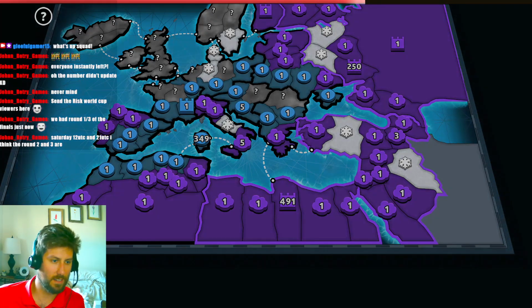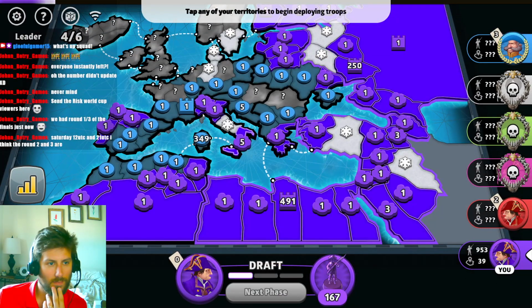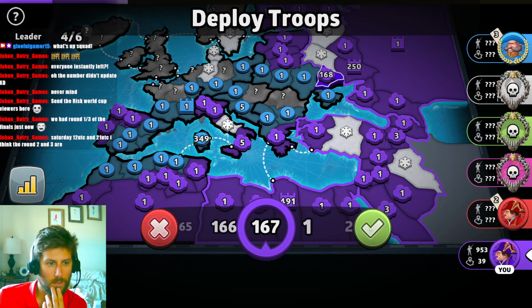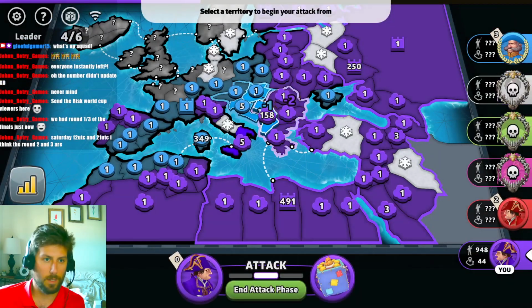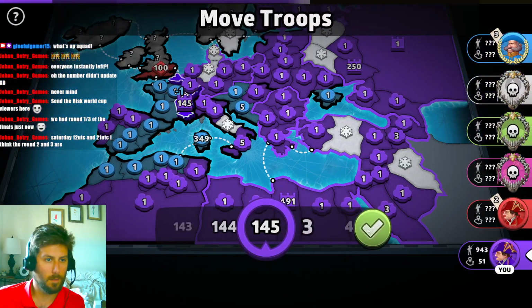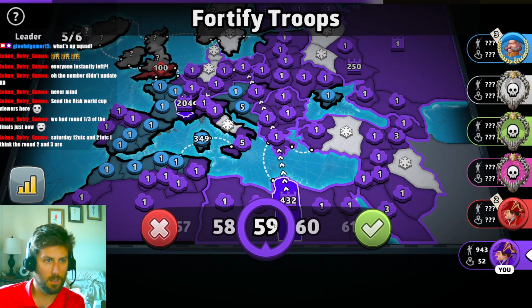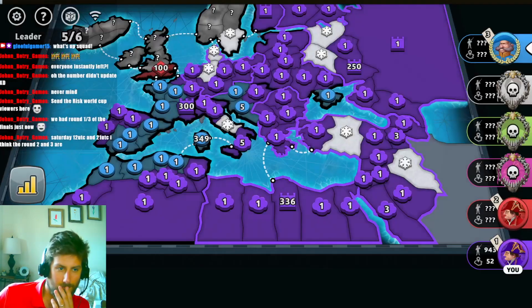Oh, wonderful. Do I have a trade? Yes! Wonderful. I think I have to hit them a bit though, right? I have to make sure I hit them a bit. Attack. We'll move this guy to here. So we'll sit here with, like, I don't know, hundred? Yeah, because blue messed up the fortify.